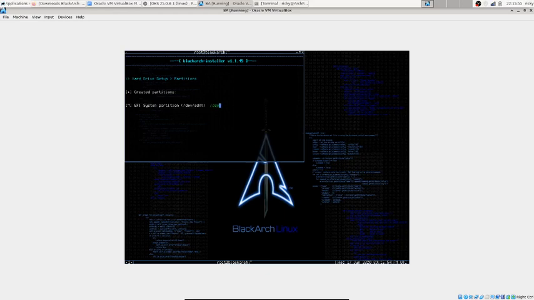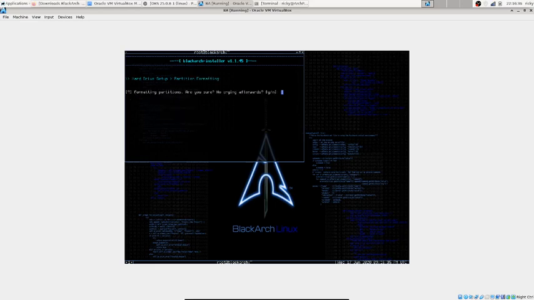Here, dev SDA1, I'm using that. Next, root partition, dev SDA3. Remember that we got SDA2 as the swap. That's it. So the file system, it is asking ext4, ext2. I suggest ext4, which is good for the Linux file system. That's it. Then this is the swap partition. We created SDA2 as the swap. So I'm giving here SDA2. Again, it is asking if the partition table, mount points, everything is correct.